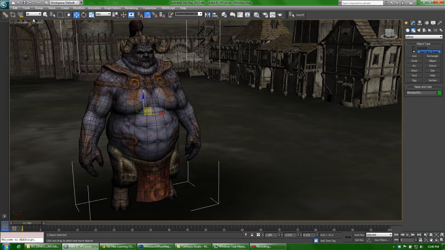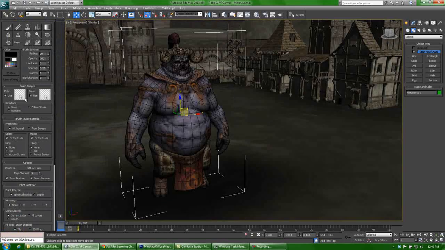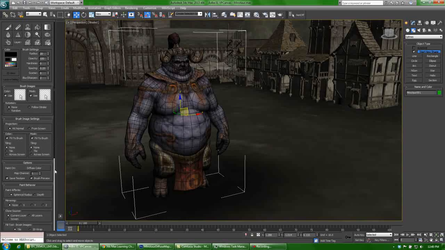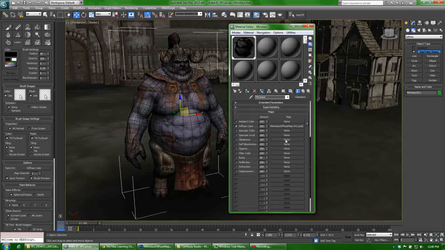So with a model selected, I can just come under Tools, go to Viewport Canvas, and then here's our Viewport Canvas interface with all of its controls for doing layer-based painting directly inside the 3ds Max viewport. Since I like to work with this tool quite a bit, I'm just going to dock it over here to the left side of my screen, and I'm going to right click and say Open All to expand all of these rollouts. Now, what we've got is our character, and in this particular character, you can see that there are a lot of different potential maps, and there's only a diffuse texture map used, which is that Photoshop document.